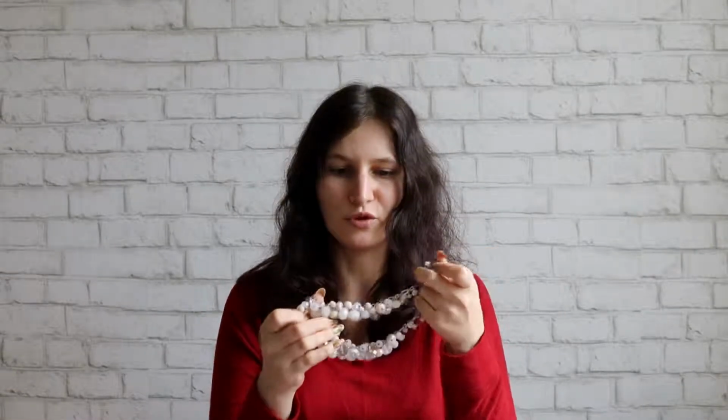I just wanted a little bit more sparkle to my outfit. I wanted to make it a little bit more dressy. And if you saw up close, this necklace actually has a little bit of pink and a little bit of gray in it, so it worked with the other colors in the outfit pretty well.